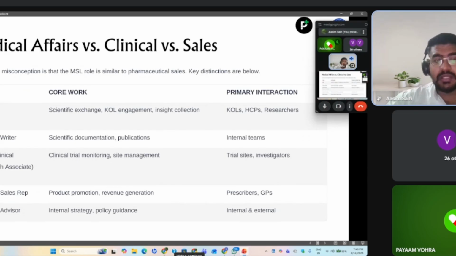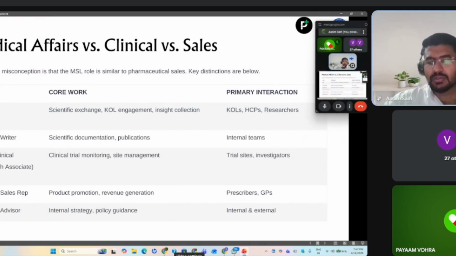Same as a clinical research associate. So what is the clinical research associate? It is a basic entry into clinical trials. There are two terms in clinical trials, SMO and CRO. So the CRA works with the CRO and the sponsor company. What is SMO? SMO is where clinical trials are conducted. CRO, which we call clinical research organization or contract research organization, conducts the clinical trials for sponsor companies like Pfizer, Novartis.